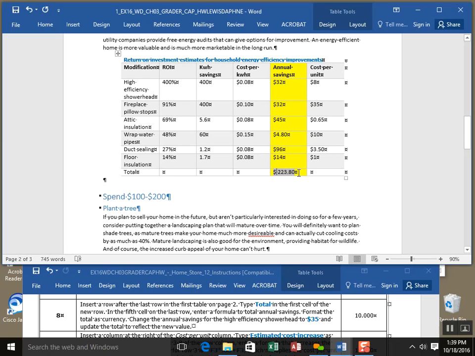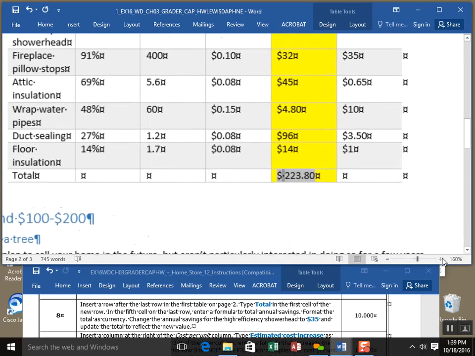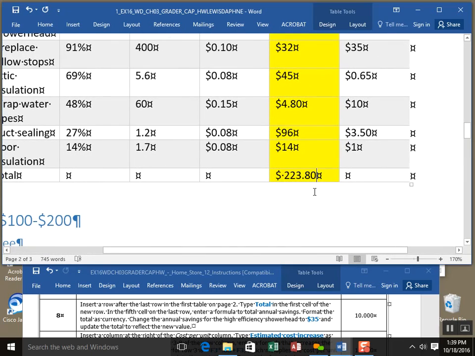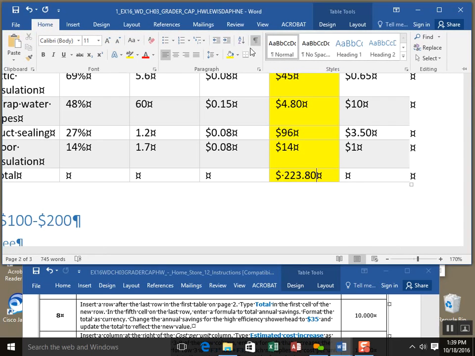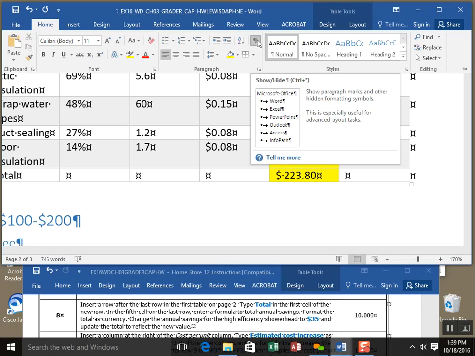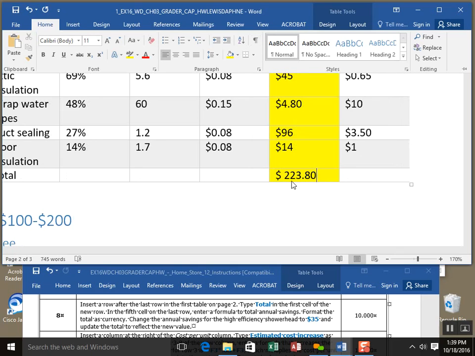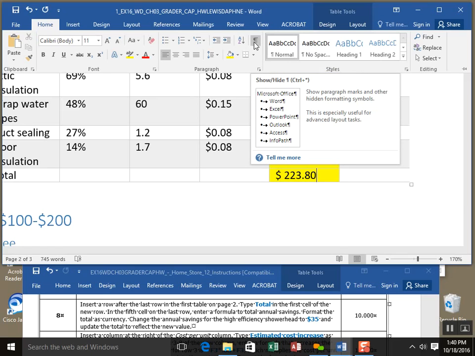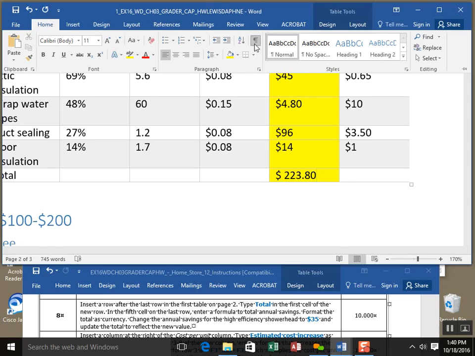Now, that little mark before the 200 is actually not a negative. I want to make that just a little bigger for a second. These little marks right here are non-marking paragraph marks. So watch, I can come over here to the Home tab and click my P for show and hide paragraph marks, and those little marks are gone. That was a default when the document was downloaded to show you spacing, and you'll need to know how to bring up non-marking. If we were to print, even with this P on, it would not print all these symbols, okay? So I did want to explain that.